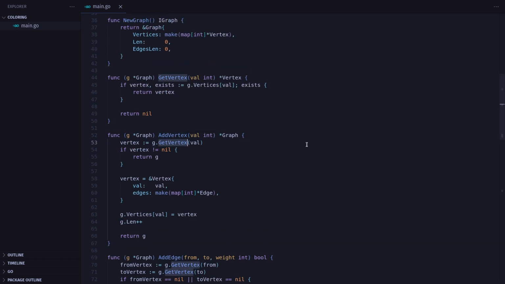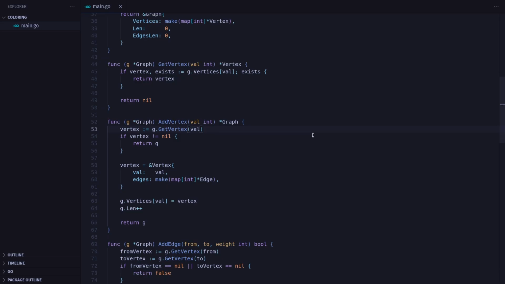We then get the vertex. If the vertex is different from nil, we return the graph because it's an idempotent property, right? So if the vertex already exists, I don't want to add the vertex.